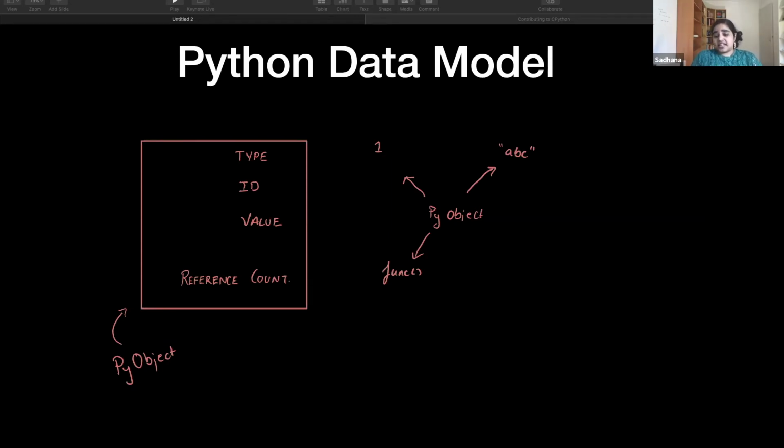And let's say you have two Py objects and you want to add them as integers. You cast both of those objects as integers and then you add them. This is also one of the reasons why duck typing works. You only cast something when you need it to be somewhere in CPython, so you can use duck typing normally in Python.